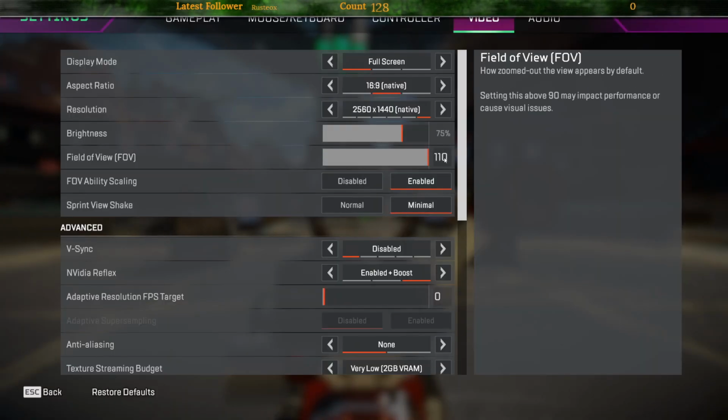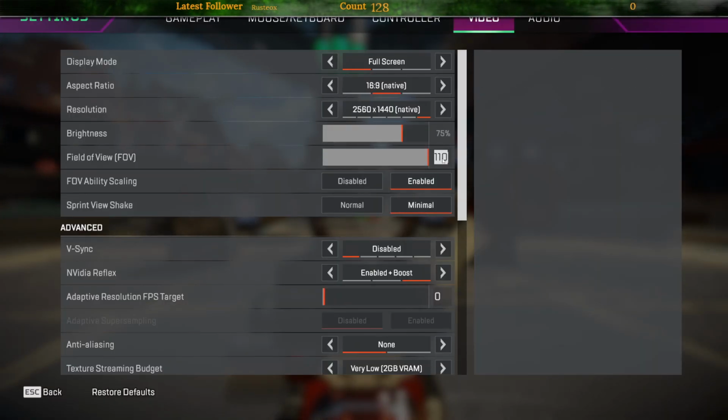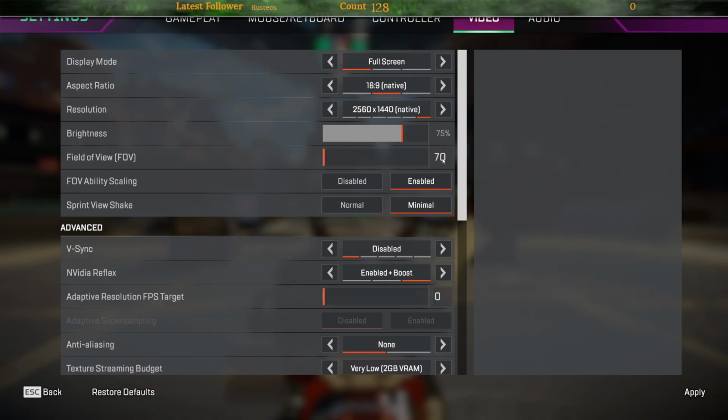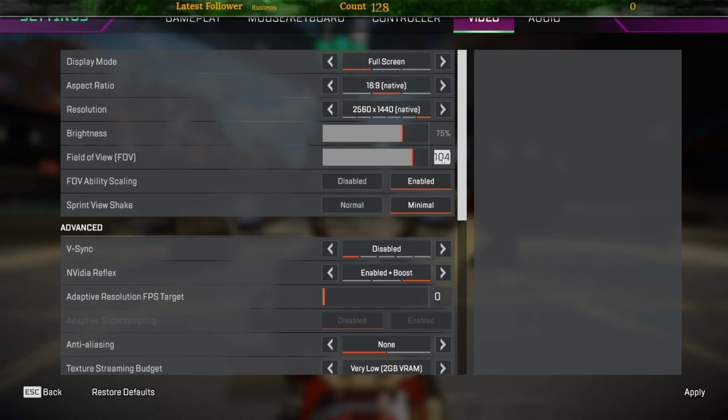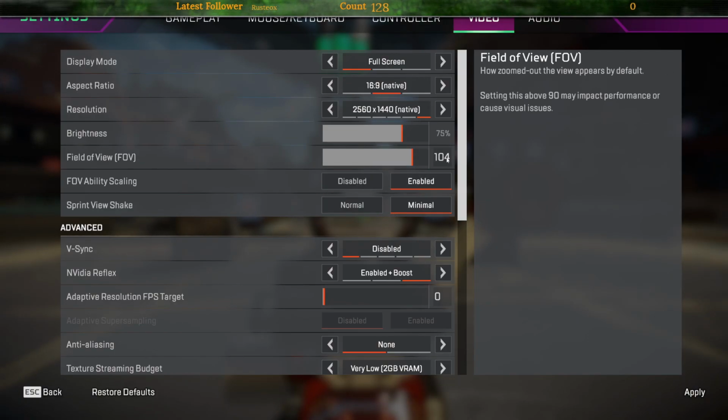But such a big gap in the number, like dropping from 104 to 70, is nearly a 30% decrease, so it will affect my gameplay. This is my comfort zone. First, we should be able to see the target clearly.